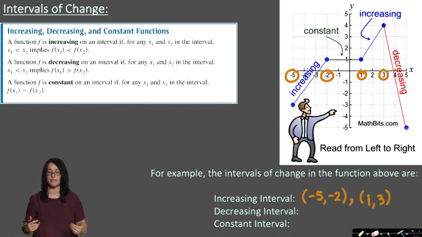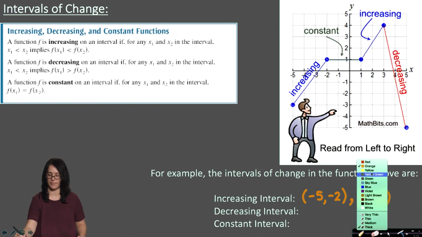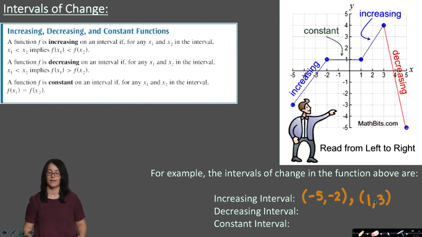Now, what about decreasing? Let me get a new color here so we can see what's going on. There's my eraser. So let's take a look at when we might be decreasing for a moment. So in this picture again, where would we be decreasing? That's right. It looks like we're decreasing starting at this location, which is when x is 3, and stopping at this location, which is when x is 5. So the function is decreasing from 3 to 5. So we'd say parentheses 3 until 5.